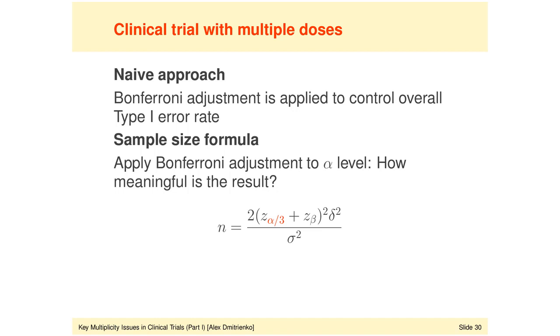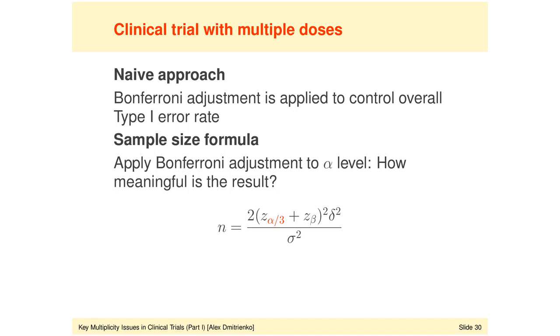To help motivate a simulation-based approach to power calculations in example 4, we're going to first consider a naive approach that begins with a standard sample size formula that works in the case of 2-arm trials, and then this naive approach attempts to extend this formula to the 4-arm setting in example 4. Yes, it may look quite naive, but believe me, I've seen it used in real clinical trials.